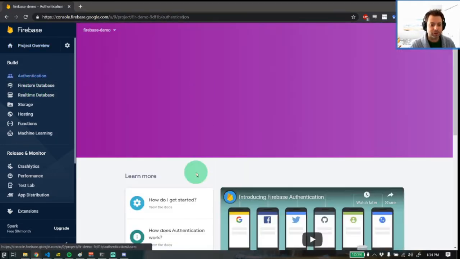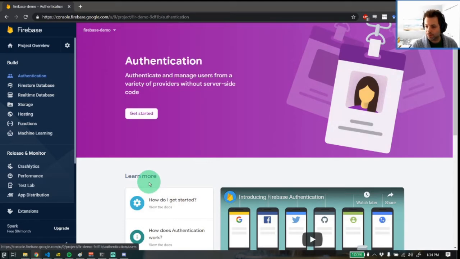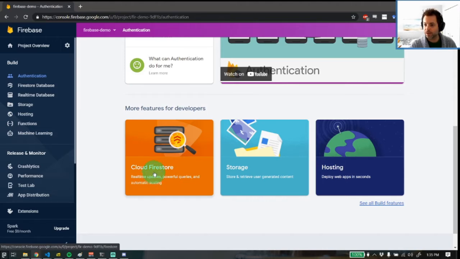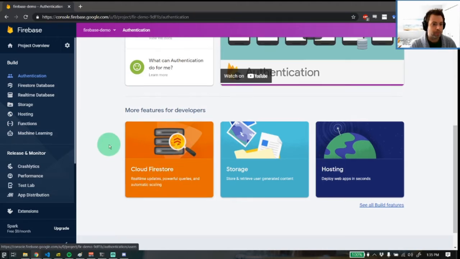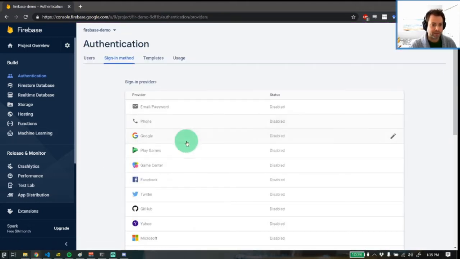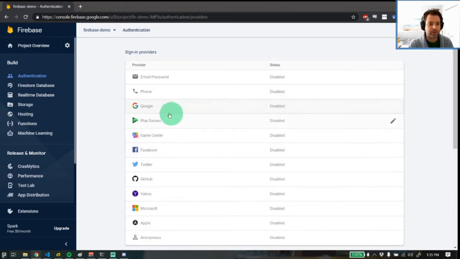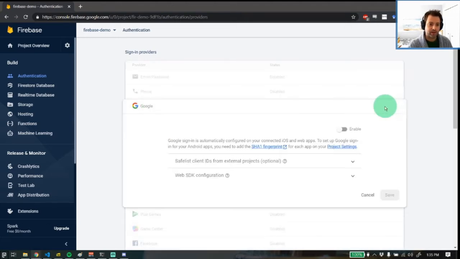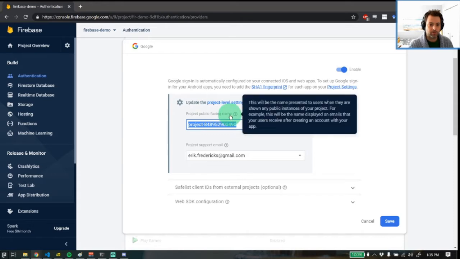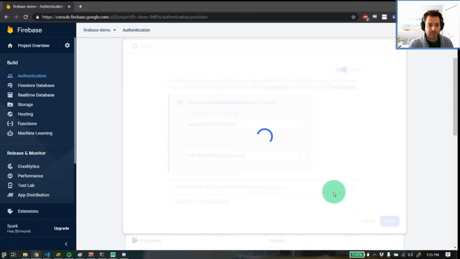So let's take a look at authentication. I show this off in, I think, both of the demo videos, at least in the Cloud Functions and Firebase one, we actually go through and set it up. But if I want to add authentication, we have to click this Get Started link. And here we see all of the different options for authentication. If I want to add Google authentication, I basically click Edit, Enable, pick the project account email that I want to use, and I could configure this to make it look a little bit nicer. Save. I now have authentication in my app.